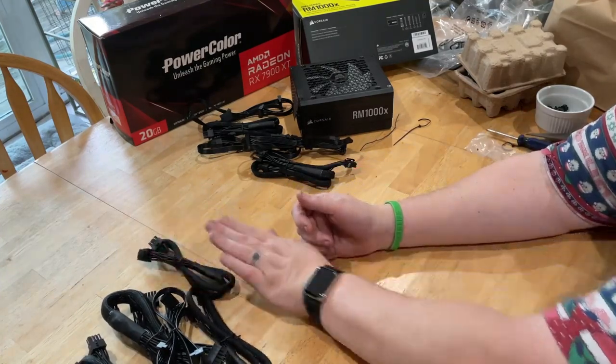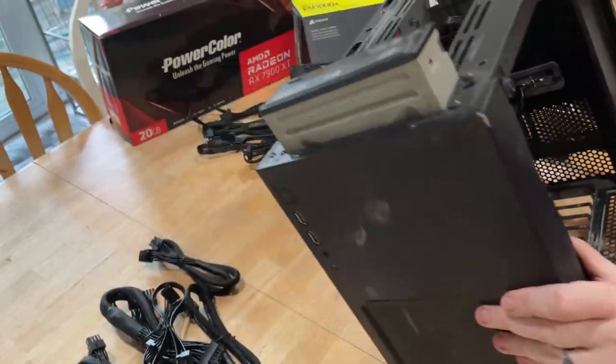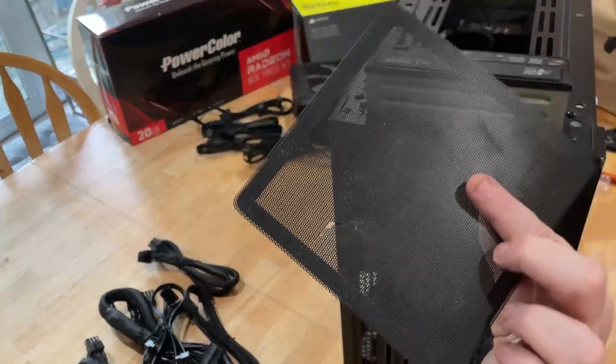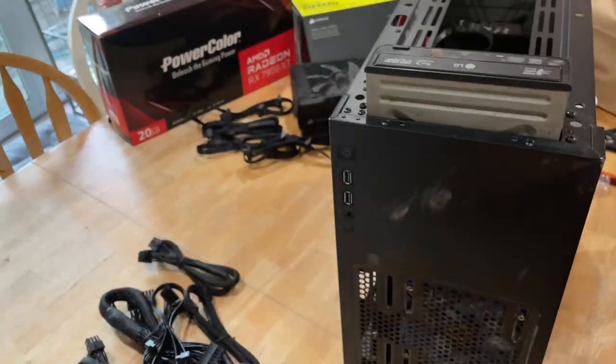And a CPU cable. Okay, so am I the only one who has this still? Fan cover with a hole in it. Doesn't catch anything but keeps the dust in.